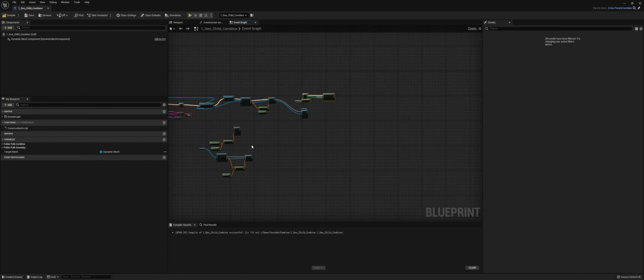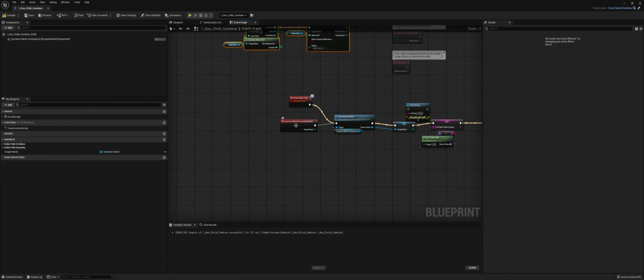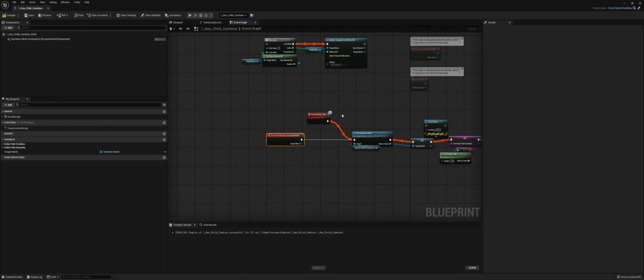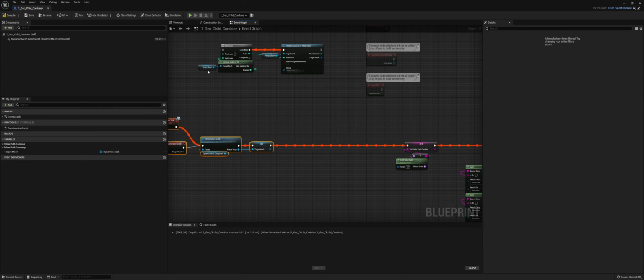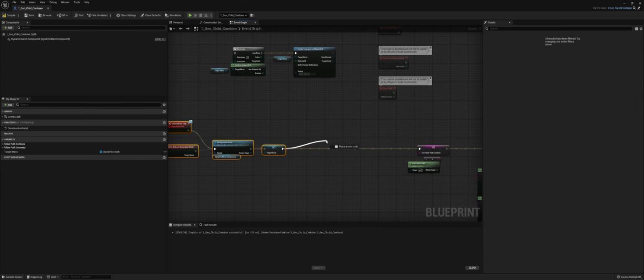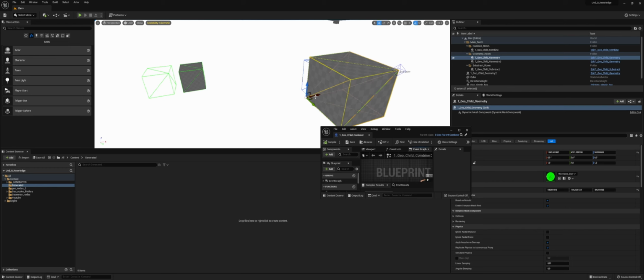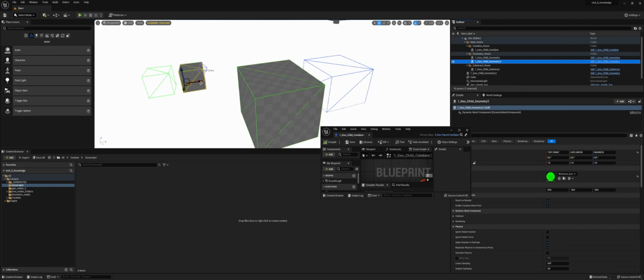We just need to do this in the beginning, because when we think about it, before this here triggers, it also just resets everything. So we want to do this in the beginning here somewhere. Let's do it directly after we write our target variable, because we are using this one here. Let's make a sequence. Before we do anything else, we're going to make sure we delete the geometry before. Let's just compile this. And there we go. It's nicely updating, and we can move those things around.